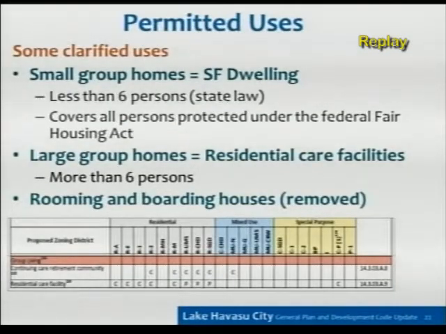Okay. We have tried to clarify and align your group living law with the law of the state of Arizona and the law of the United States. This is usually a very unpopular topic because people don't like to have to think about this, but you have a set of overlapping definitions of different types of group living facilities now, and we've tried to straighten them out. Boarding and rooming houses are no longer in the code. We have tried to define a small group home under Arizona law. That's the same as a single family dwelling, and you need to treat it that way. So we have tried to be very clear that that's it.